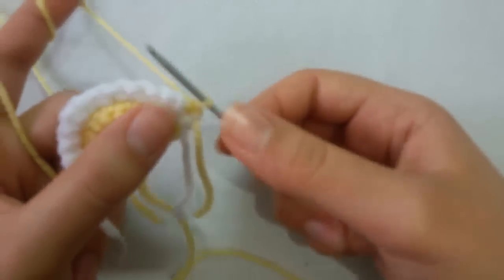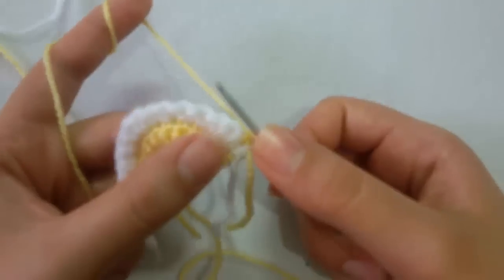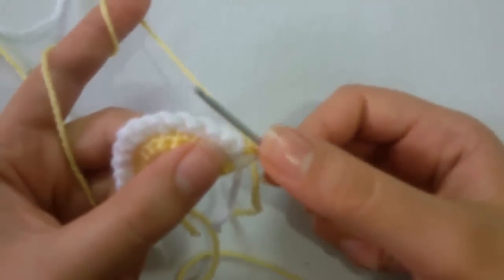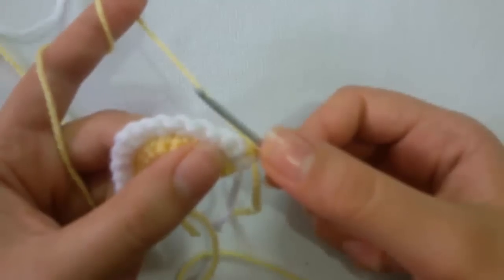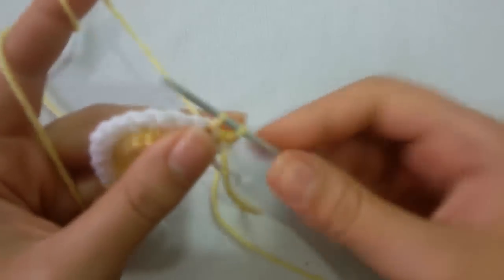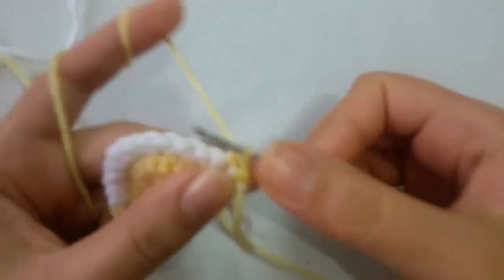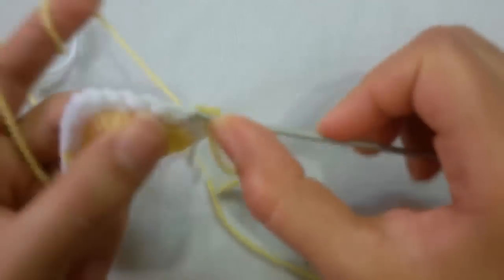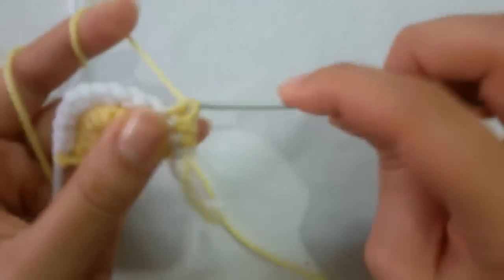So going into that first stitch there, you're going to do one single crochet, and like before it's probably going to be loose, so you just take your yellow tail end and just pull it down, and then that tightens that into place. And when you sew in all your tail ends, it will all become more secure as well.